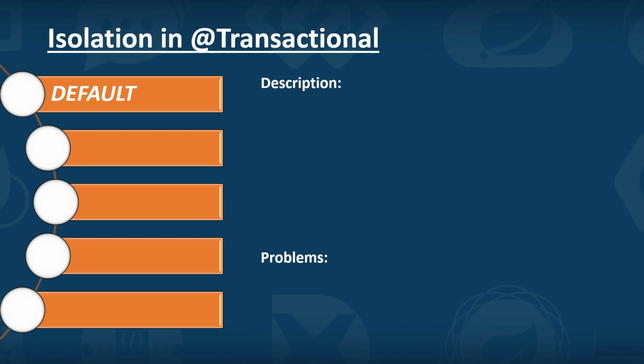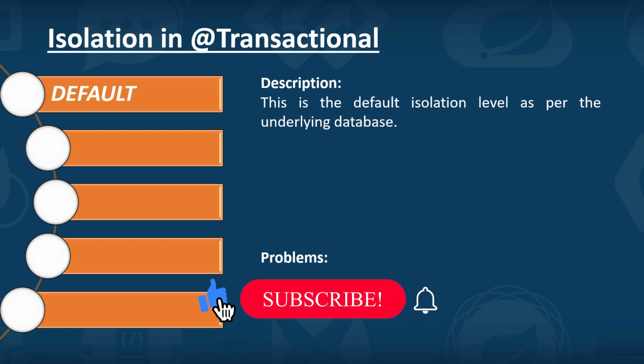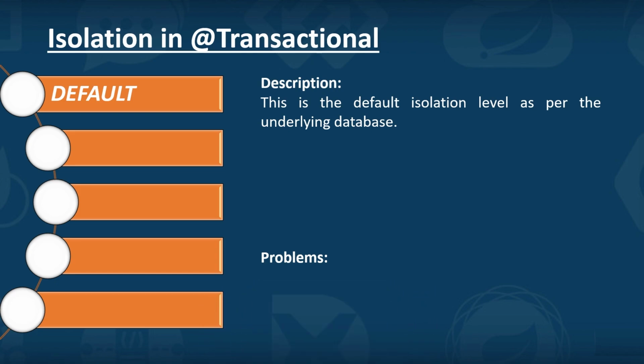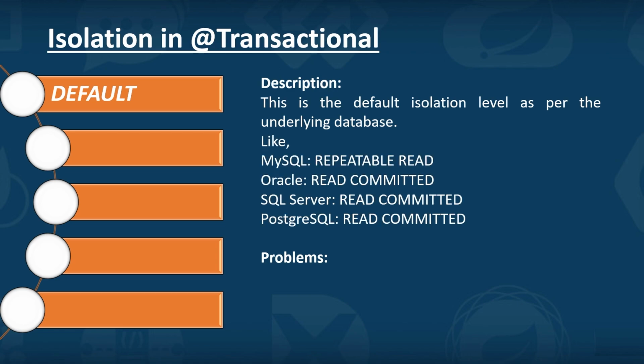So again, as the name suggests, the first one is going to be default, which is also the default one in nature. Here I explain what default basically means. Default means that we are not going to set any particular isolation in the code. Instead, depending on our database, we are going to use its isolation level. You will read these words in the next slides: repeatable read isolation, read committed isolation, and so on. We are going to read about them in the upcoming slides.